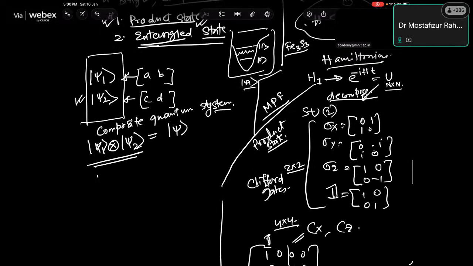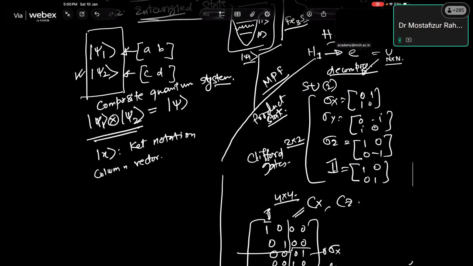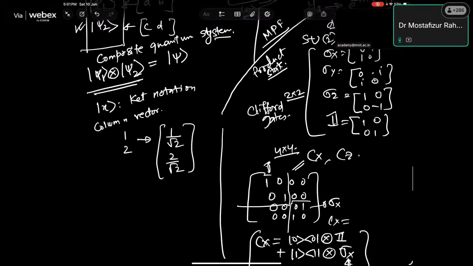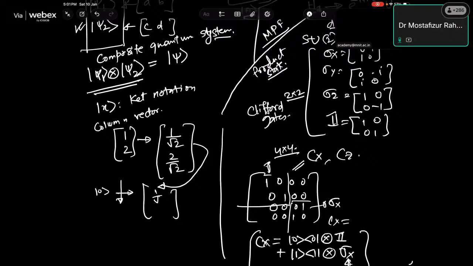Yes, this notation is called a ket notation. There is a question. This is called ket notation, say ket Q or ket psi, say ket X. This is simply a column vector. In mathematics, you know row vector and column vector. Suppose you have classical information, say 1 and 2, right? And you created 1 by square root 2 and 2 by square root 2. This is, suppose, a normalized vector out of 1 and 2, right? And you encode it on the probability amplitude of the qubit. So you started the qubit as ket 0, then you have done certain operations, and you created a state equivalent to that state, 1 by square root 2 and 2 by square root 2.